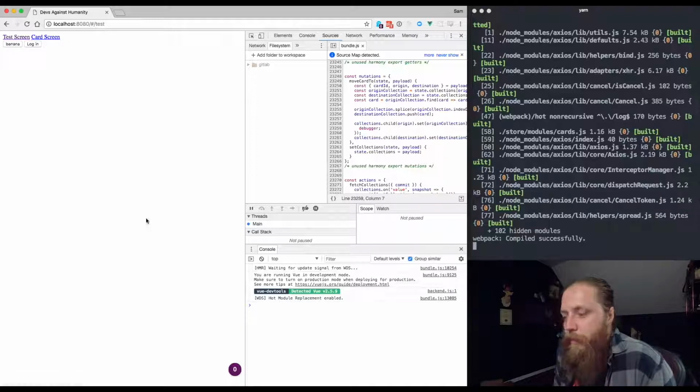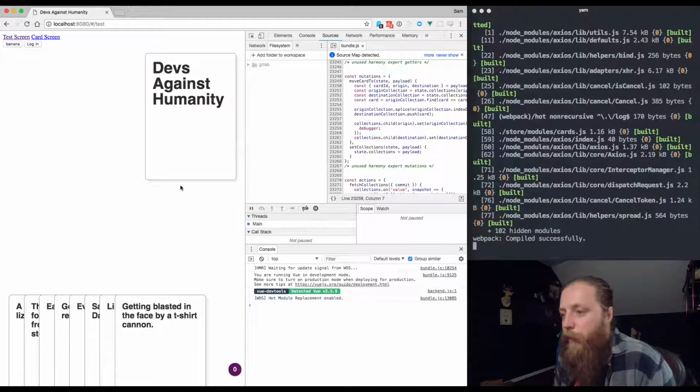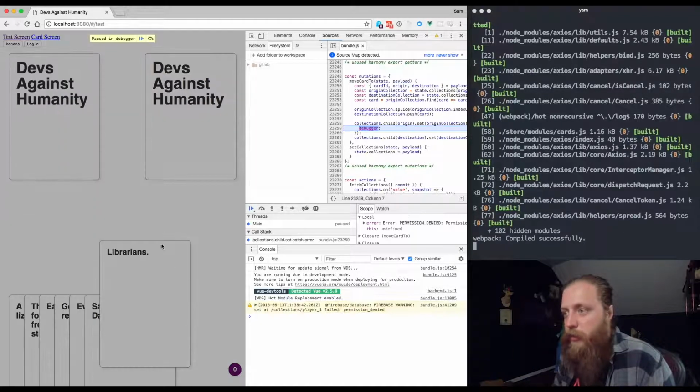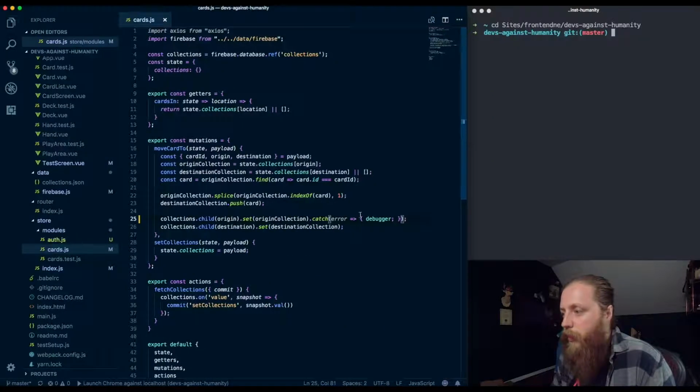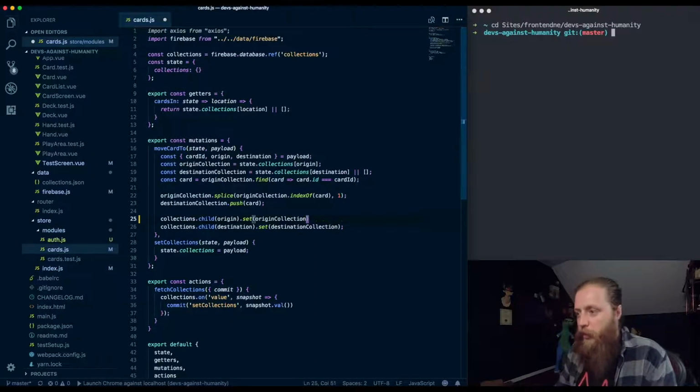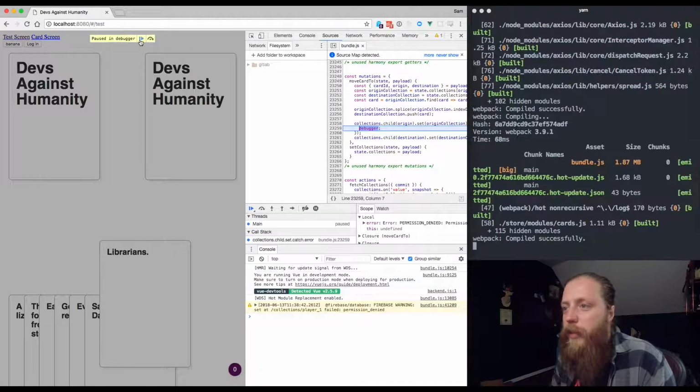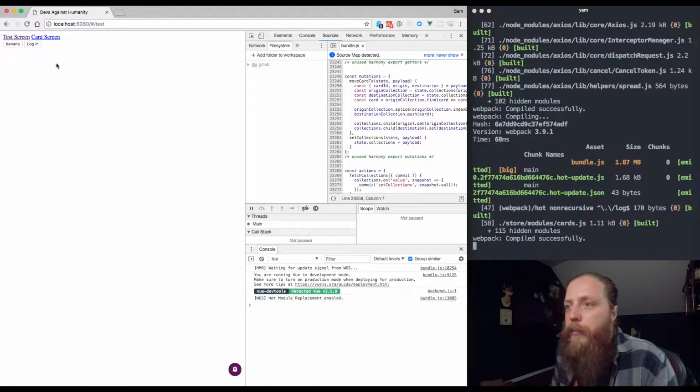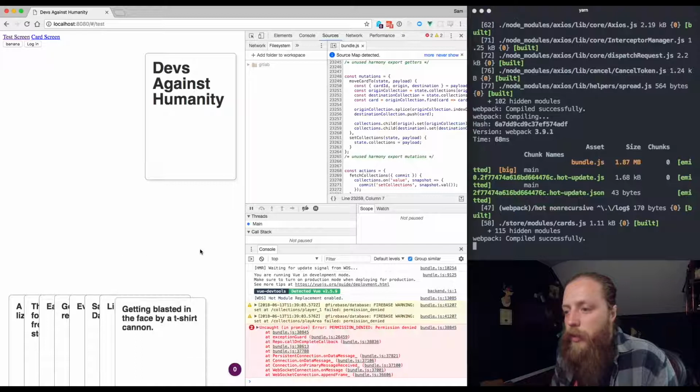Right. Where are the cards? Here they are. Right, so now in theory, I'm logged in as not that user. So I should... Oh, I've set a debugger in here. I need to remove that. What I've got here is, if the request fails for some reason, we catch that error and do something. That's something we should actually implement, because otherwise it just kind of fails silently and you don't know why. But there you go.